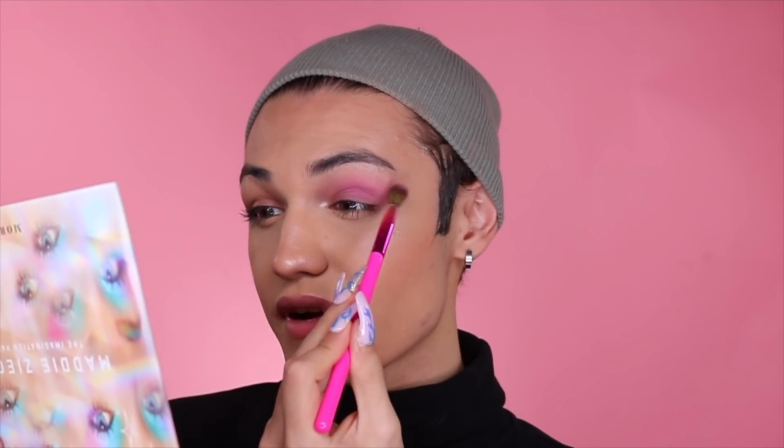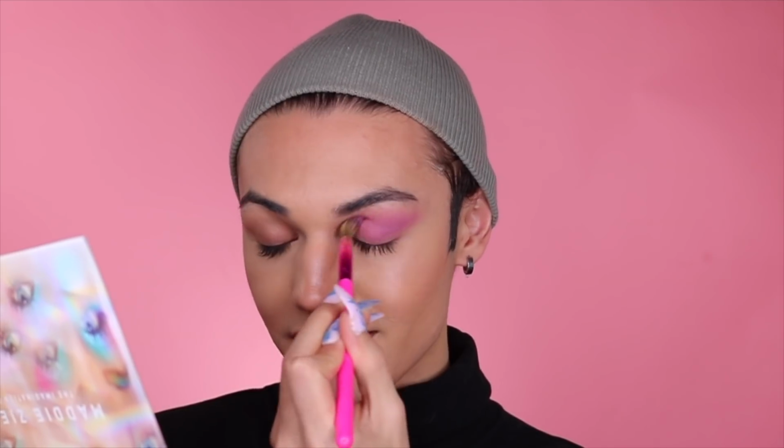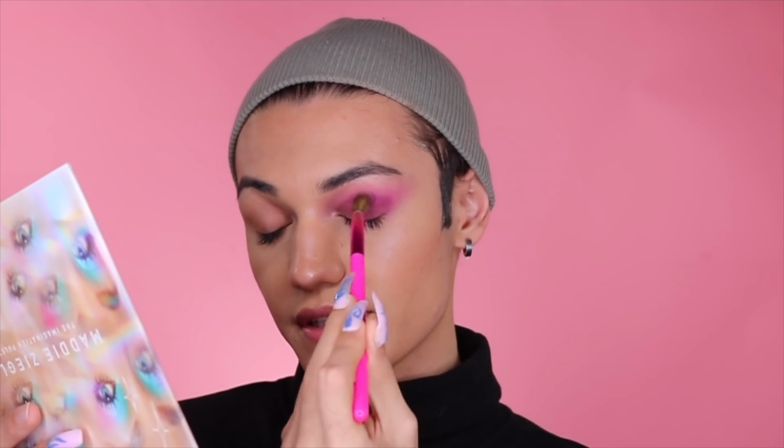And quite frankly, the more that I've gotten into makeup, the more I've actually come to appreciate shades that take more time to build up. Better to have an eyeshadow build up than to have it all at once and then mess it up and you can't really go back and fix it because there's too much pigment. Look at how nice that blended out. Ooh, dang. Next I'm gonna try the shade Go Home. I should have worn this shade on episode 2 of Instant Influencer and it still would have made sense.